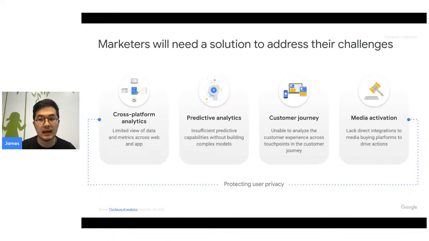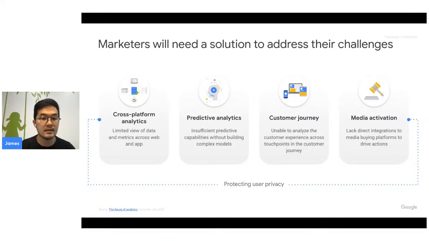The second one is how we can leverage that kind of data to better understand what next action our customers or our users will take. For example, if we are collecting all the purchase behaviors, how can we get better insight into whether the customer is going to purchase or is going to churn because they are not satisfied with our service? This is quite a challenge for our recent marketers.